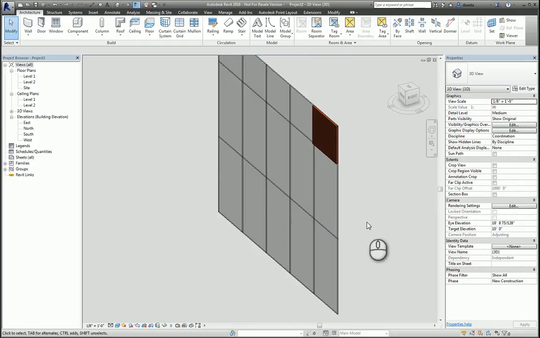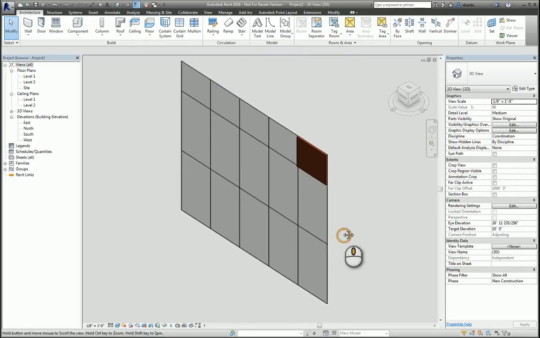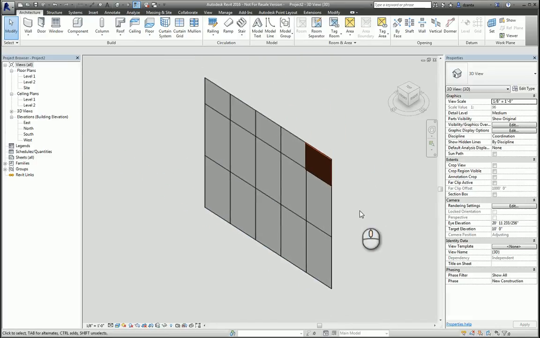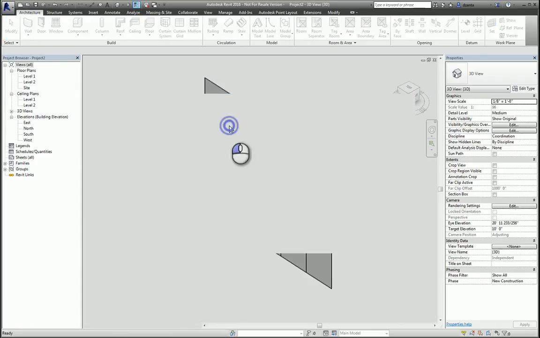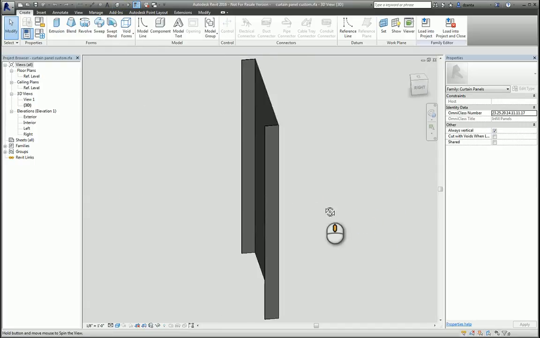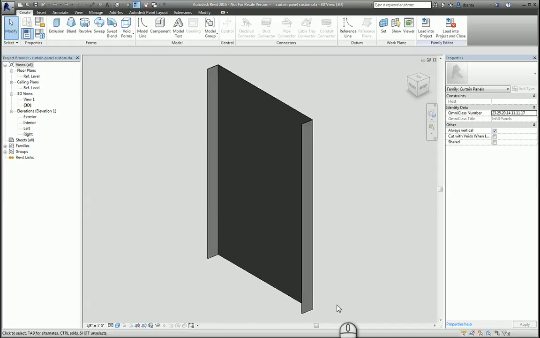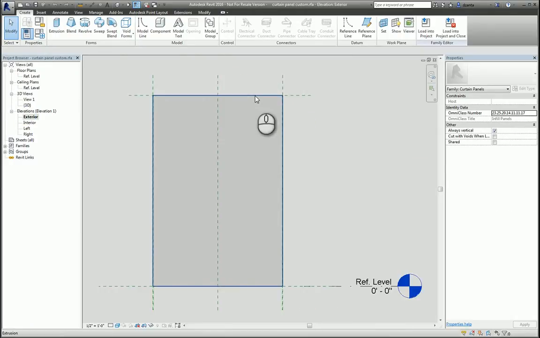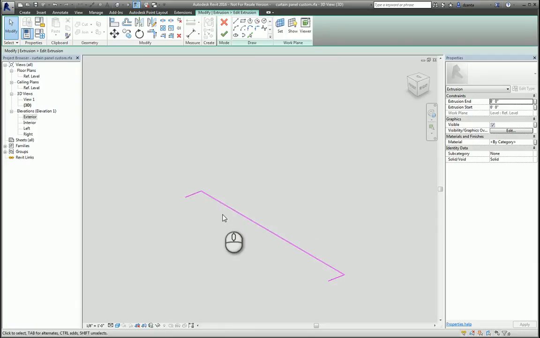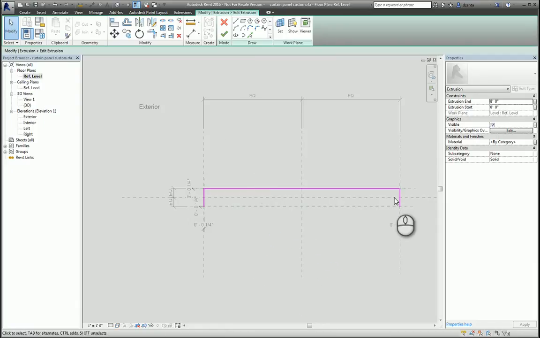How do we change the panels themselves to look a bit more realistic instead of just a simple rectangle? In order to do this, we need to create a custom curtain wall family. So if I open up a custom one that I made and look at it in 3D, you'll see what we have going on here. This is nothing more than an extrusion of a profile extruded up, aligned and locked to the top of that reference plane there. If I were to select it and edit the extrusion, you'll get an idea of what we're talking about. If I go to the plan view, you can see how that extrusion is built.